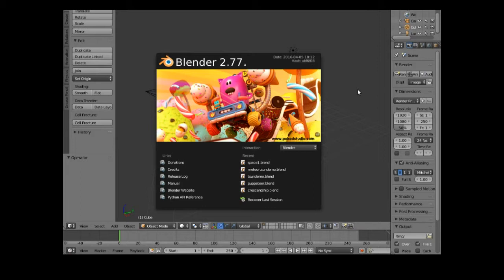We are again in Blender, and today I'm going to start off with my realistic spaceship tutorial, and this will be just modeling. I'll do texturing later. One of the things you'll notice is that I'm going to be designing this spaceship in components, and it's very important that you don't join these components together until after they've been textured. So without further ado, let's start.